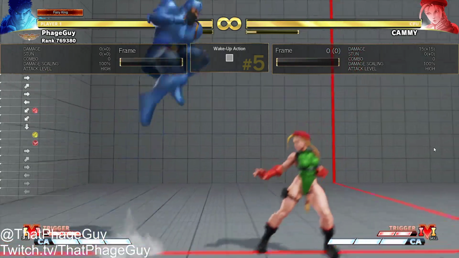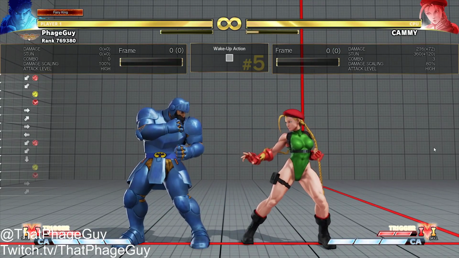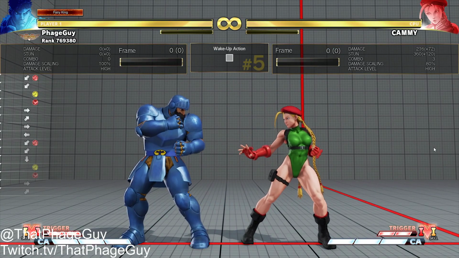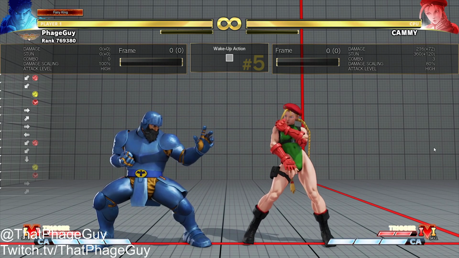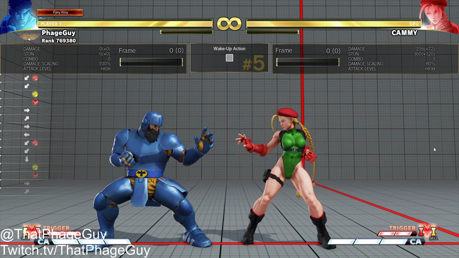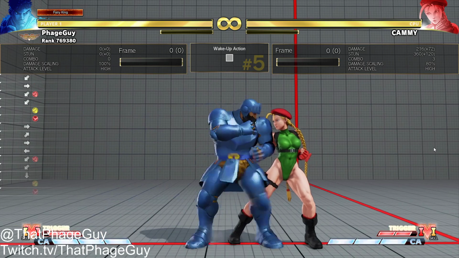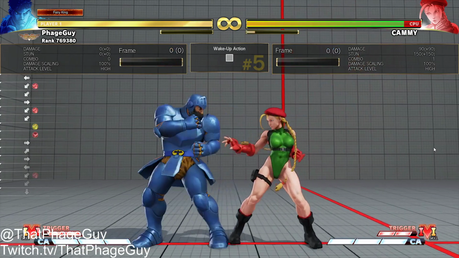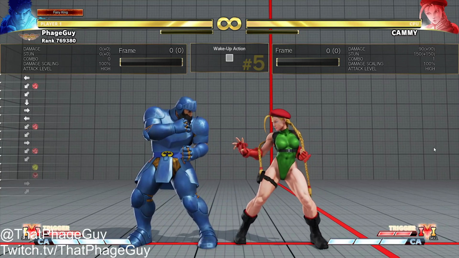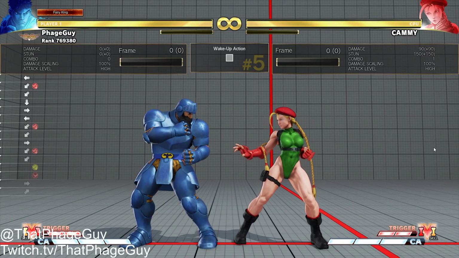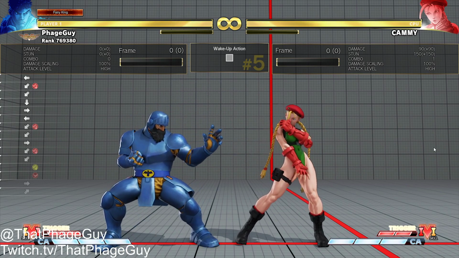You can see there I pressed the crouching heavy punch a hair too late. There it is. So we've got the first 3 hits up to the first special cancel. So the EX donkey kick has 18 frames, just like the heavy kick version. So what's the frame situation around this crouching heavy punch? You can see it doesn't look good when you first start off, right? You can see on the left half of the screen an indicator telling me that even on hit, this is -7. So let's look at the full frame data.